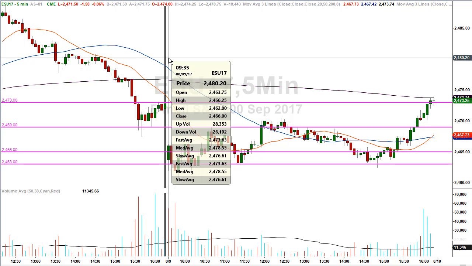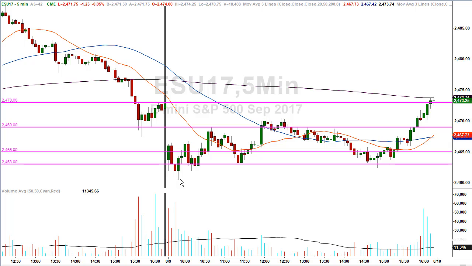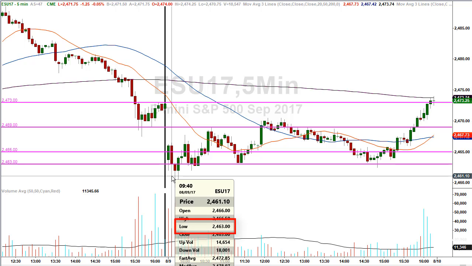As you can see, in the first candle of the day, the market opened up at 24.6375, right above one of the support levels, right below one of the resistance points. Price went up into a resistance point, traveled a little bit higher by a couple of ticks, and then in the next candle came back down, resting right on, making a low of 24.63.